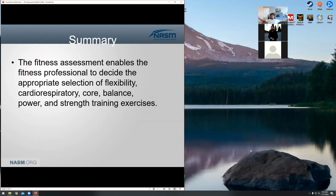So, a lot of assessments that you can do out there, guys. You don't have to do all of them, but you can do any of them with your client. It just depends on what their goals are. If I've got a client whose goal is weight loss, 1 rep max testing is probably not the most important thing in the world. They're probably going to do a lot of bodybuilding style training with a lot more cardiorespiratory endurance, which means I'll probably end up doing circuit training. And those numbers are going to fluctuate during circuit training.